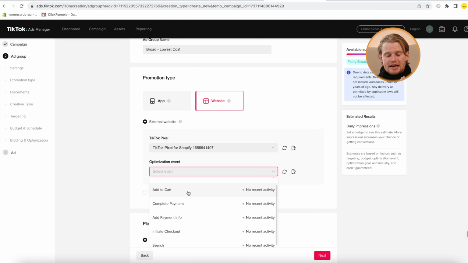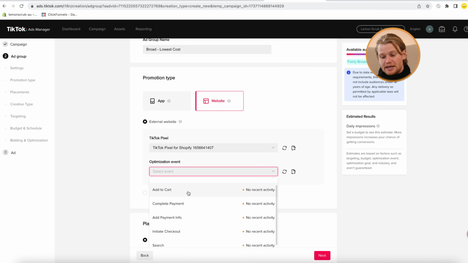Now, typically, I don't recommend this for Facebook because Facebook is just so good. Well, it definitely used to be. I think TikTok is kind of on the fence at the moment. I have seen people using add to cart methods to really prove out their creatives before introducing it to a purchase campaign at higher budgets.